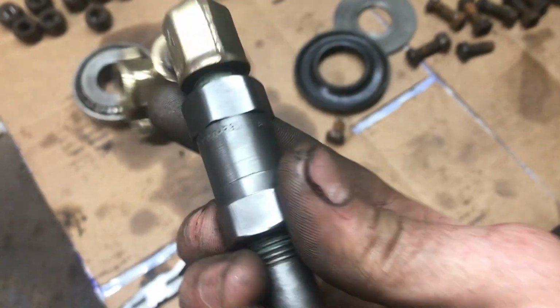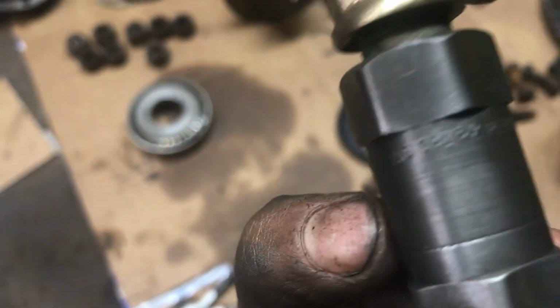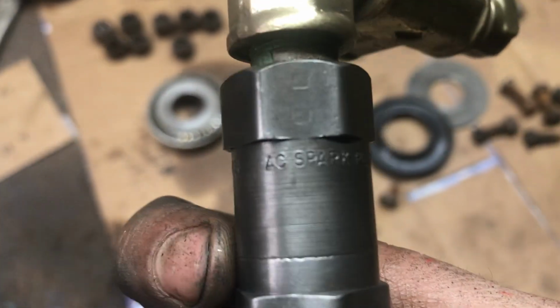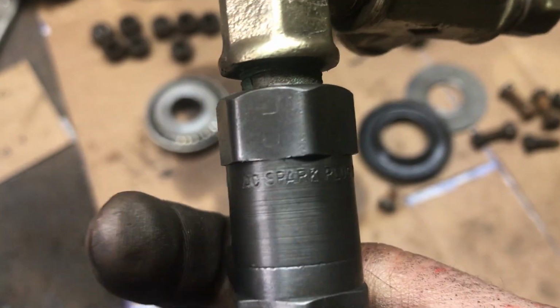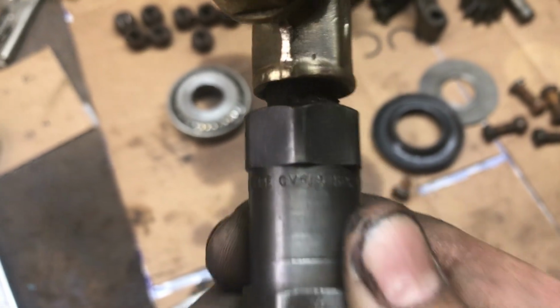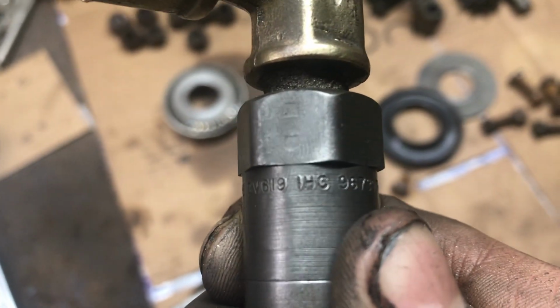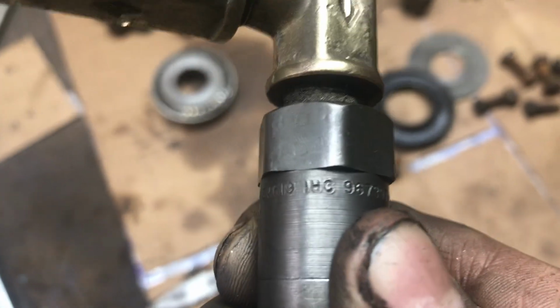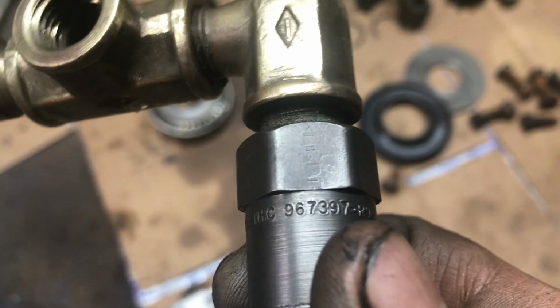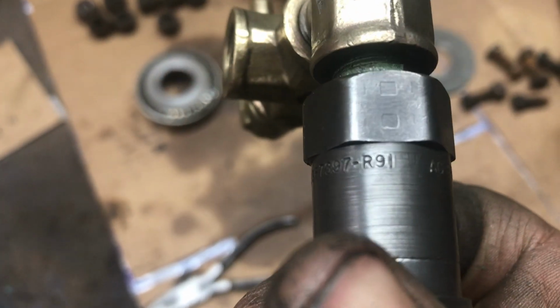And then this one is pretty cool. I don't know if this is original to it or not, but it looks like it starts over here. It says AC spark plug type. Looks like CV619. IHC, International Harvester Company. I know that much. And then 967397 R91. So this is an original IH part.